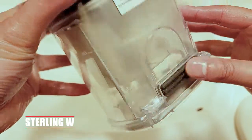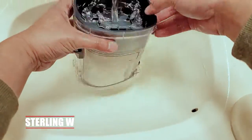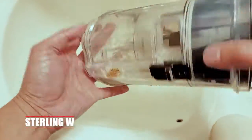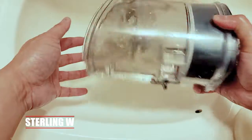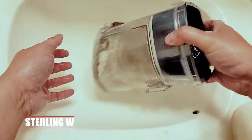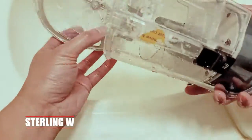Now for this main container area, there's dust trapped inside and on the side, but it's very fine dust, so you don't really have to worry about large particles. What I do is I basically flood the top part and let it just drain down. And then I shake it so that all that light dust gets caught and rinses into, look how dark that water is. It just rinses around, and then I just empty it. I do this about 2 to 3 times to completely rinse out all the dust.